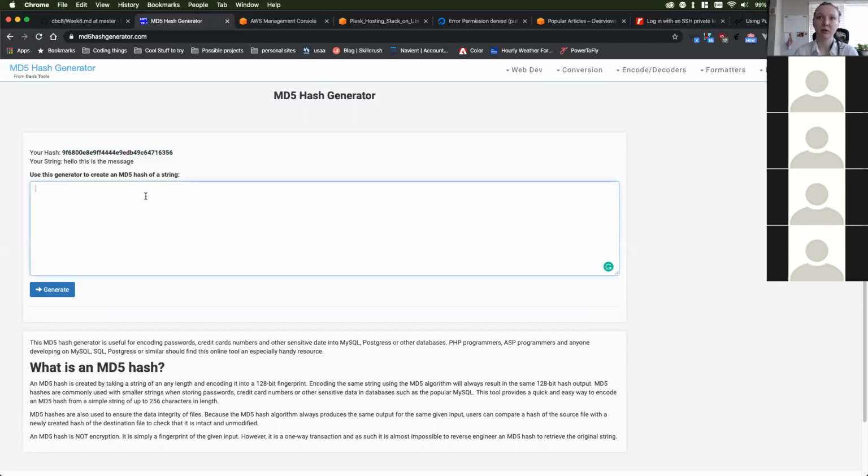The other thing that's really cool is because of the math behind it, if you change just a character, so all I did was add a comma. So let's see, it's like 9F68. So that's what it looks like right now. We add that, and now it is a totally different hash. So it doesn't look anything alike.